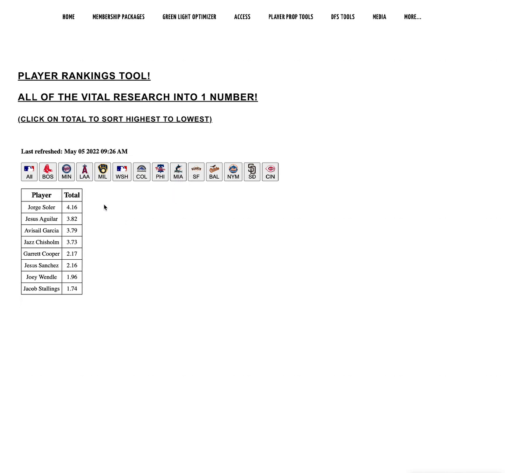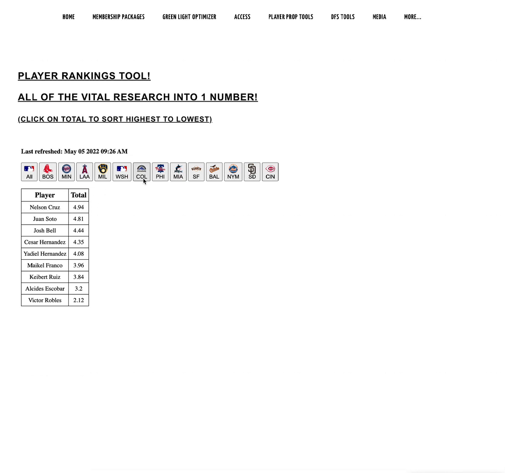So simply like that, Miami. Chisholm, Garcia, Aguilar, and Soler are the core guys that you would want to go with in that range. Like, it's just that simple, and that's the exciting part about it, and that's the fun part about it. As you can see, it does not like Cincinnati much today. They're all pretty low. Washington, the core guys are obviously going to be fairly high, but the thing is a lot of people just take into consideration, oh, it's in Coors, I got to play guys. This gives you the ability to look at exactly the guys that you should get based on all the other factors. Okay? Not just them being in Coors, but every single factor.